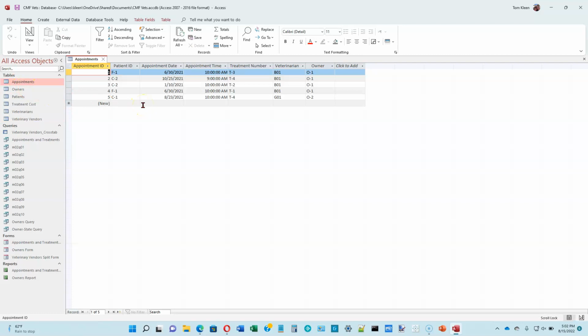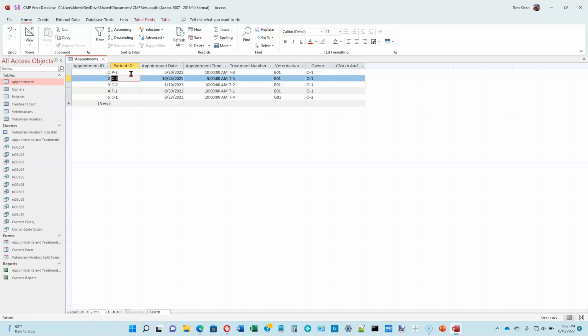The next bullet item says that since the patient IDs were changed in the patients table in an earlier module, there need to be some corrections to the appointments table. So before entering the treatment numbers, change the data in the appointment table's patient ID and owner ID fields to match those in figure 3-54. So appointment ID number 1, the patient is going to be patient P-3.